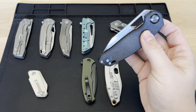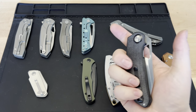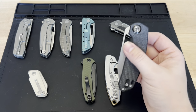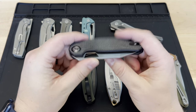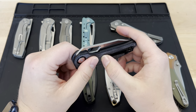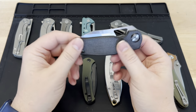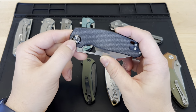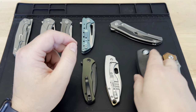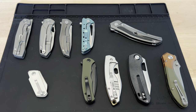This is another one that I have no problem handing off to someone, saying, yeah, go ahead and use this knife if you need to. By no means is this a cheap knife. I mean, it's in that budget category, but it is a really well-made knife. This is a really good product, and I believe Devo has a new knife coming out that they've got some pre-orders for, because I just put a pre-order on Blue Mountain Creek that I'm looking forward to picking up soon.